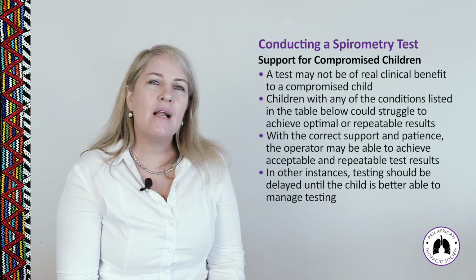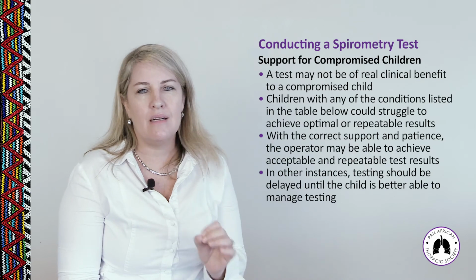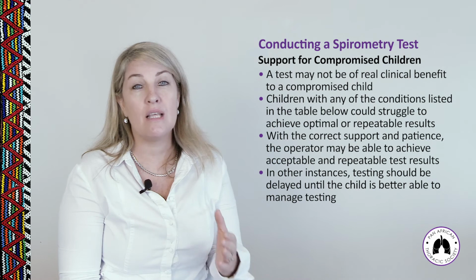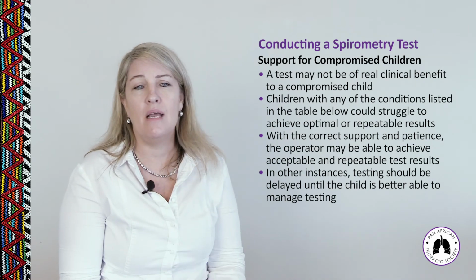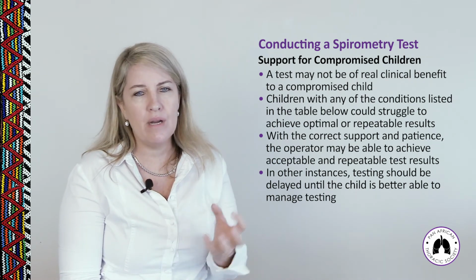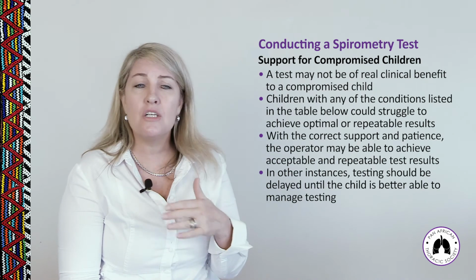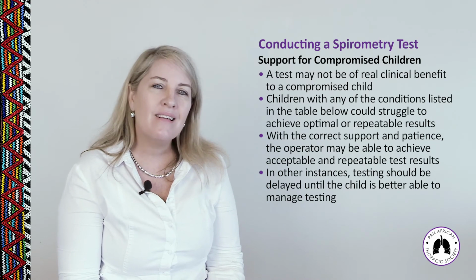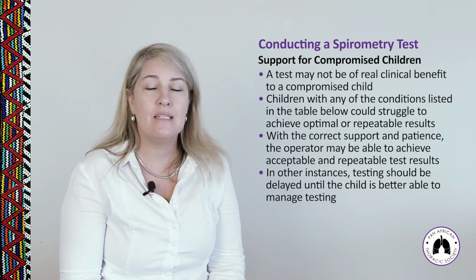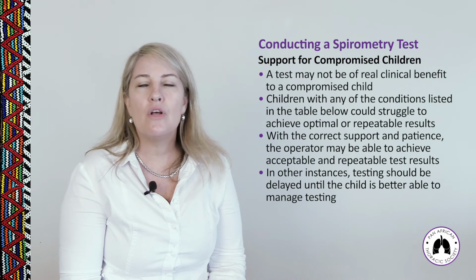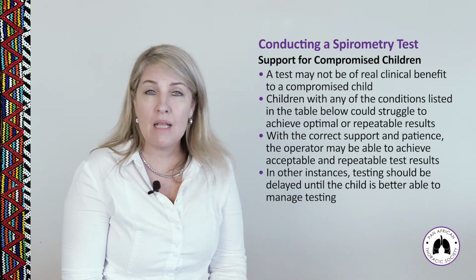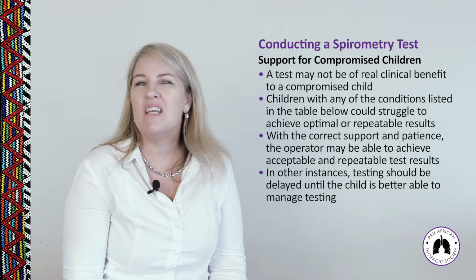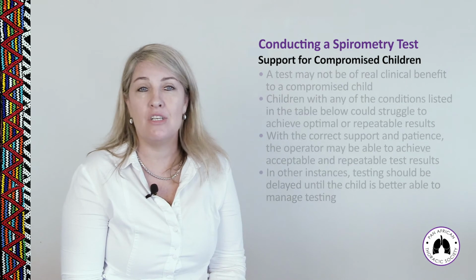A test may be unlikely to be of any real clinical benefit to a compromised child. So that's children with any of the conditions that are listed in this table here. In some instances, with the correct support and patience, the technician may be able to achieve acceptable and repeatable test results. But in other instances, you're going to have to delay testing until the child is better. So let's look at a few of the problems that we have with compromised children, what the contraindications are, or what the issues are, and then how to manage these.